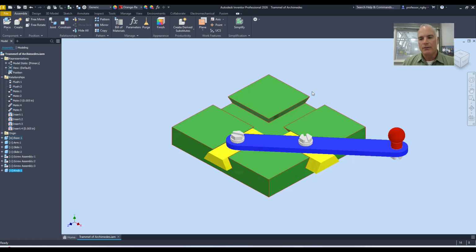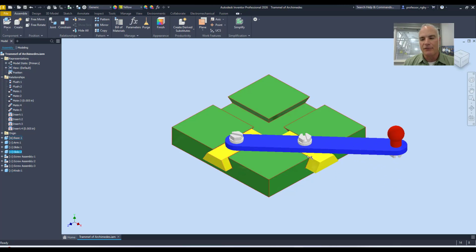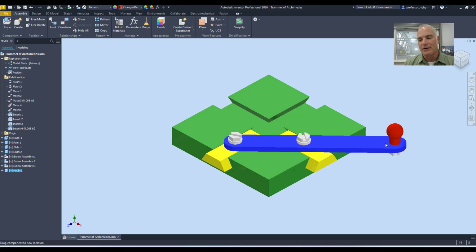Now at this point, all of my parts in here are mostly constrained, but not fully constrained. As you can see, I can slide these two sliders back and forth. There are some flush constraints, maybe holding this arm flush with the top of the slider, and there are insert constraints with the screws and the washers and those kinds of things. But it's not completely constrained, so I can still come in here and move it.